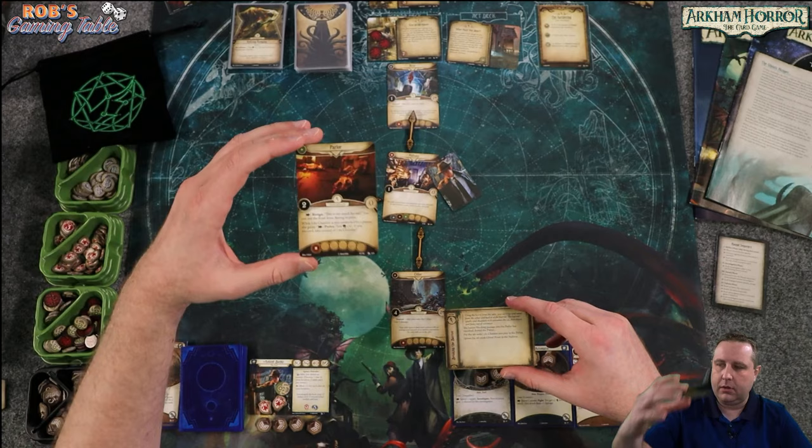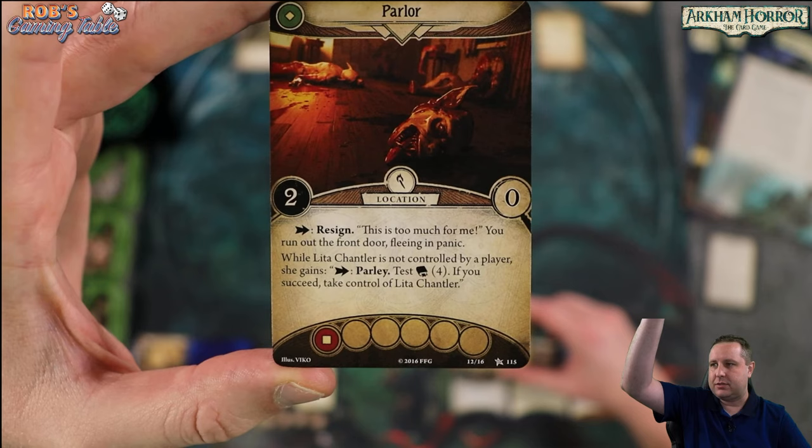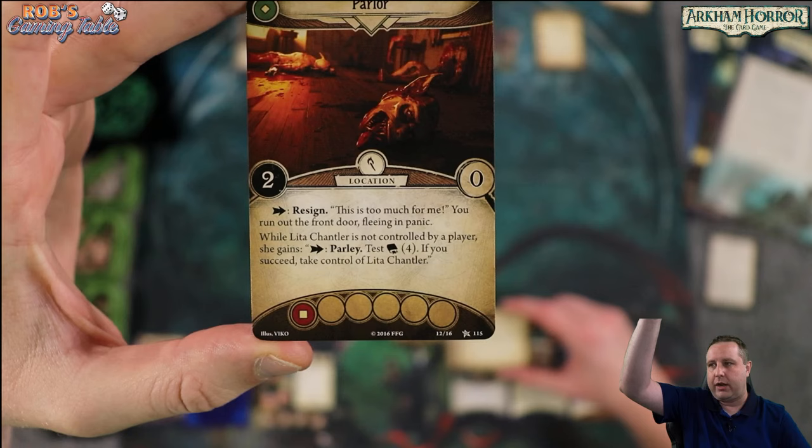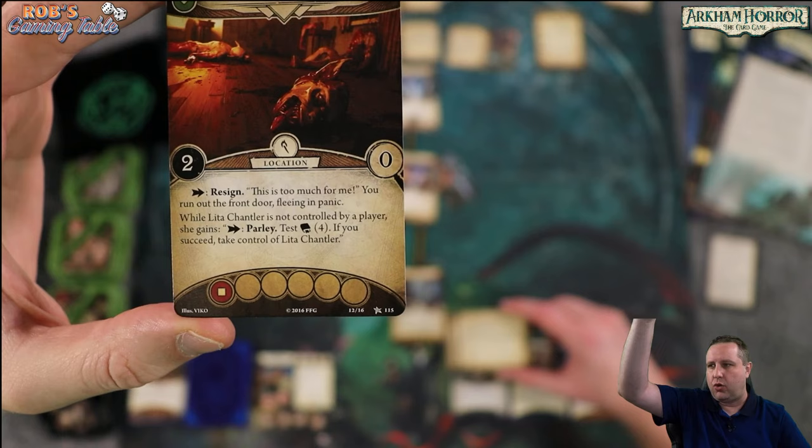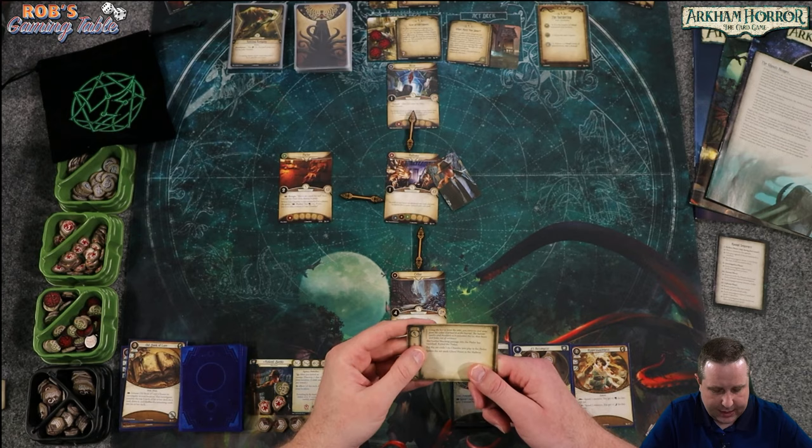Oh, there's the resign action. So we could just end the scenario right there by spending an action to resign. It says, this is too much for me. You run out the front door, fleeing in panic. Or it says, while Lita Chandler is not controlled by a player, she gains action parlay. Test intellect of 4. If you succeed, take control of Lita. Oh, yeah. All right. Put the set-aside Lita Chandler into play at the parlor.